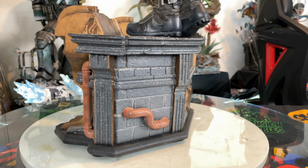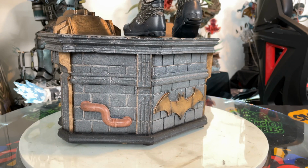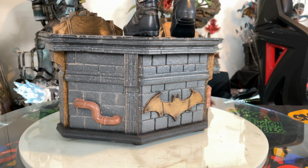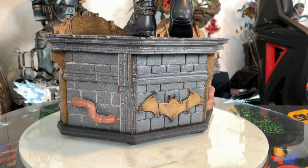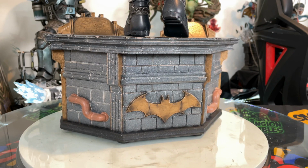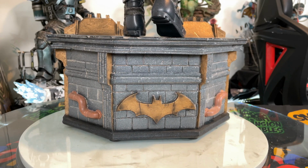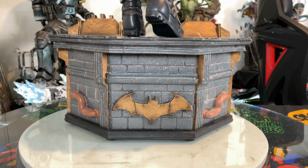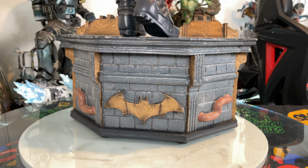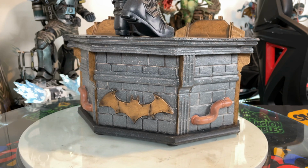As it keeps going around, you're gonna start to see the Batman symbol, which is pretty much the Easter egg for all these bases. Almost all these bases have that Easter egg of the Batman symbol in the back that's been sculpted onto it, which is pretty cool. It's really nice. You're gonna see these little bolts that are bolting the symbol into the wall. Once again, nicely painted with that goldish, bronzish color. They weathered it to give it some weathering. As it goes around, it's the same thing. You're gonna see the bricks and everything going all the way around.